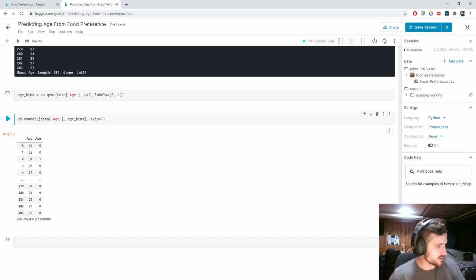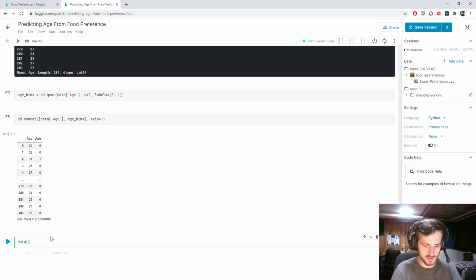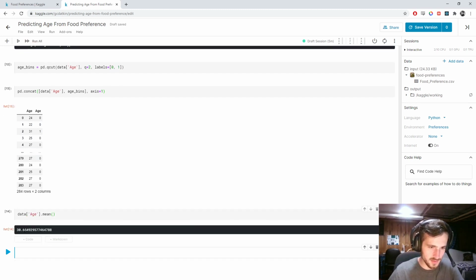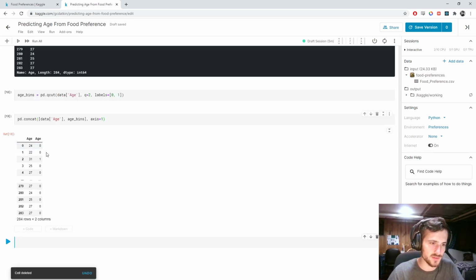The mean of the distribution is probably around late 20s. We could actually check data sub age dot mean, and it's 30.6. So you can see anything below 30 is going to go to 0, anything above 30 will go to 1.